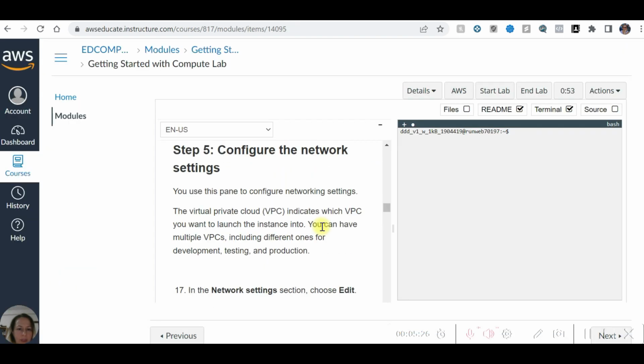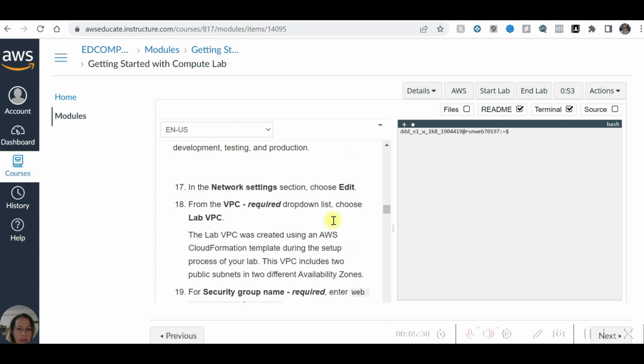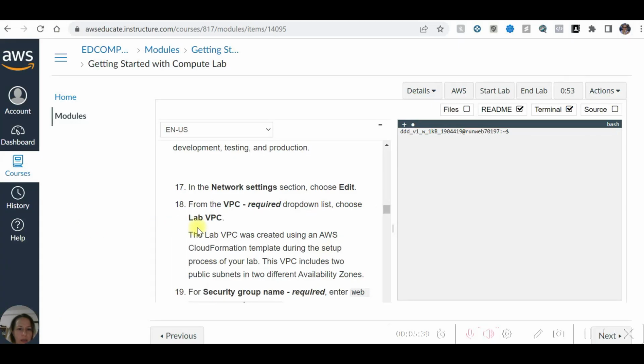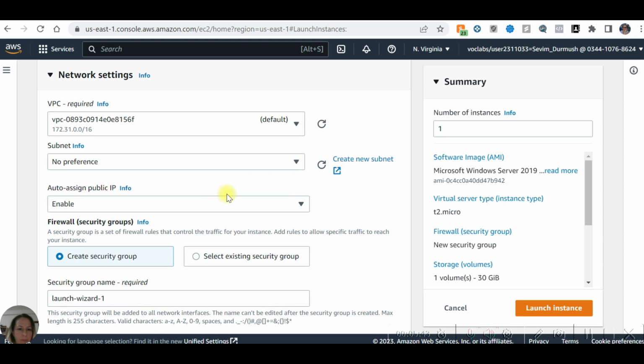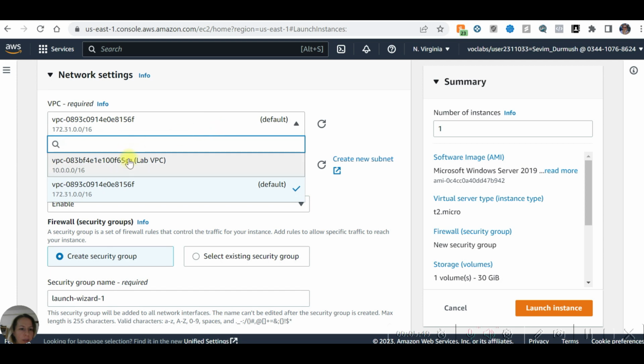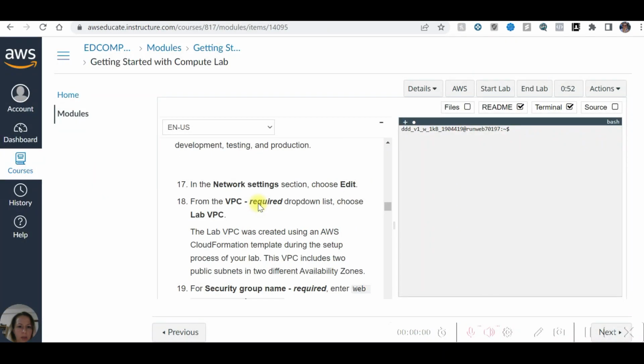Configure the network settings. Use this pane to configure network settings. In the network settings, edit. VPC required drop-down list. Choose Lab VPC.